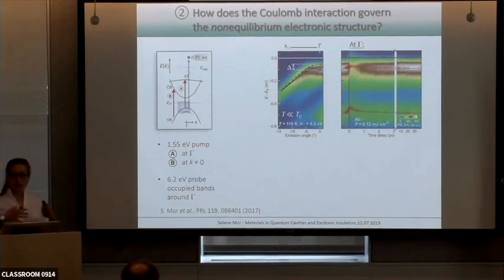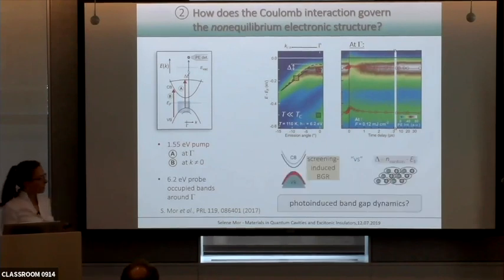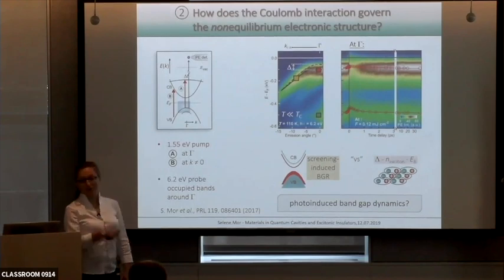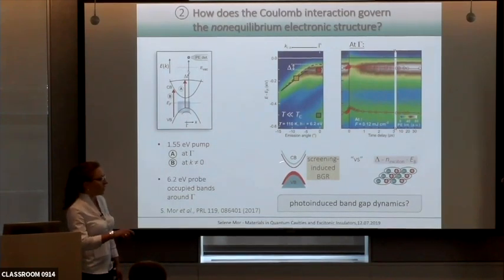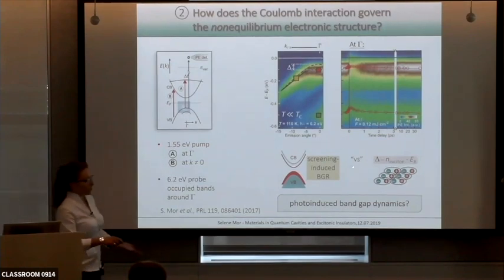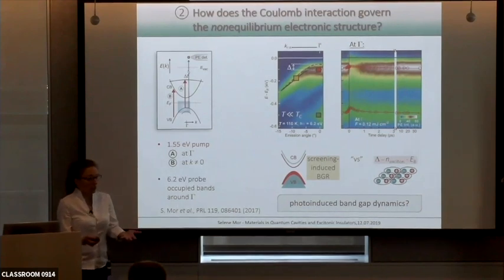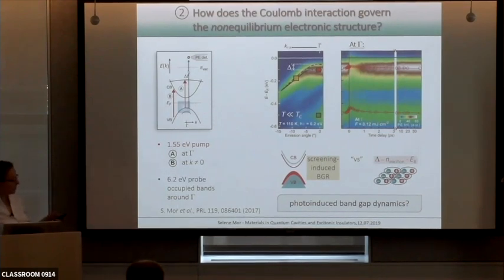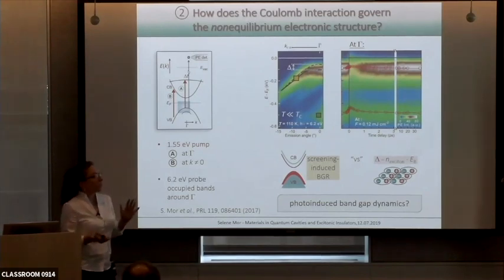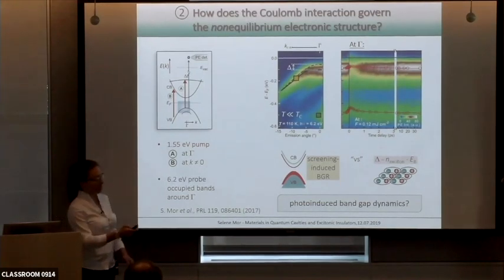Now, we want to follow this shifting dynamics of the bands to see whether we can somehow decouple effects connected to the screening, so free carriers, as in photoexcited semiconductors, from a potential signature of exciton condensates. So let's see whether we can do this. For that, I first show you the dynamics of two parts of the occupied band structure: the lower valence band at gamma and the dispersive part of the upper valence bands, where we expect already from equilibrium studies that the excitonic coupling should not be that relevant.